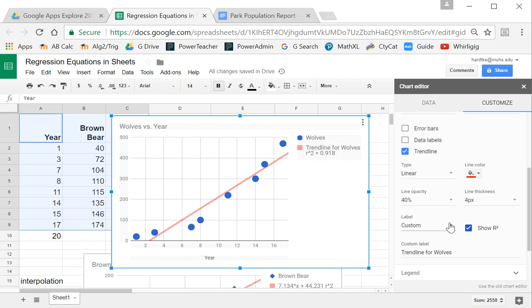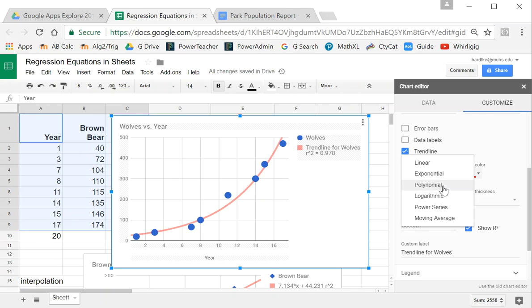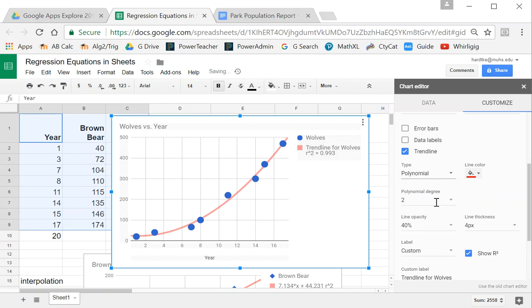So there might be a different type of curve. So let's try some of our other choices here. Instead of a linear prediction, I might try an exponential function, and it certainly got a lot better. Our correlation now is 0.978. I might try a polynomial, and you can try even more of these. This is what power, so this means a second power. Second degree is a quadratic equation, and notice that we have a very good correlation here, 0.993.